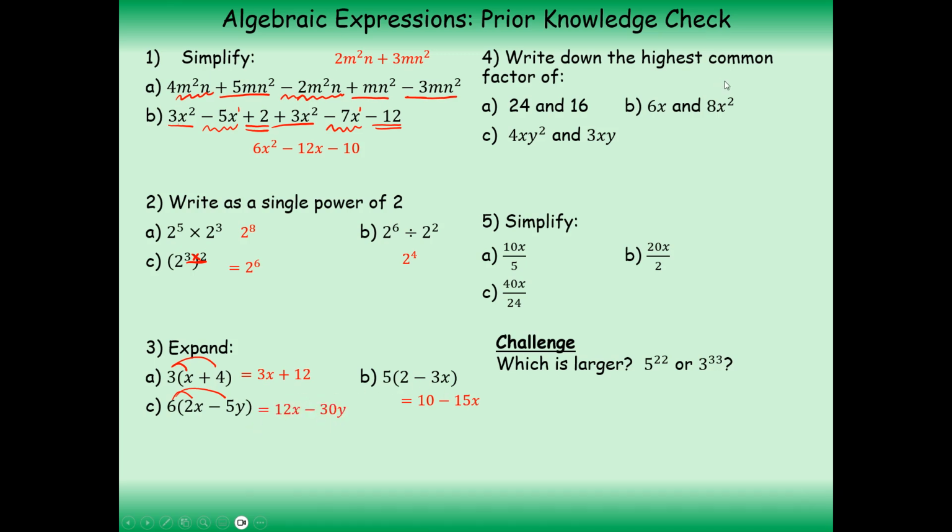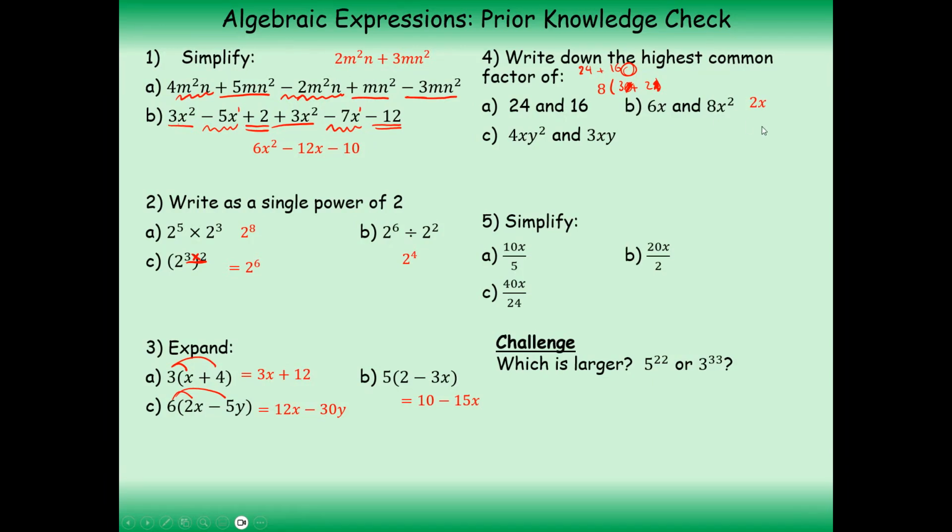For question 4a, we're looking for the highest common factor, which we need to figure out when you factorize expressions. So if you have to factorize 24 and 16, you look out for the highest common factor, which is 8, and then you would have factorized it. If there was a plus sign between 24 and 16, then you would have written 3 plus 2 inside the bracket. Well, I'm just making an example of the numerical ones here.